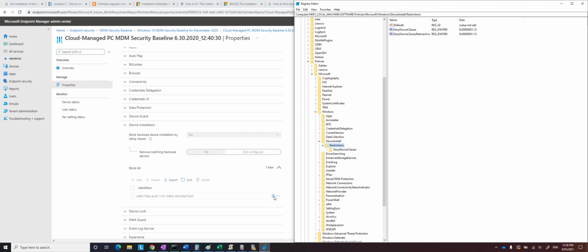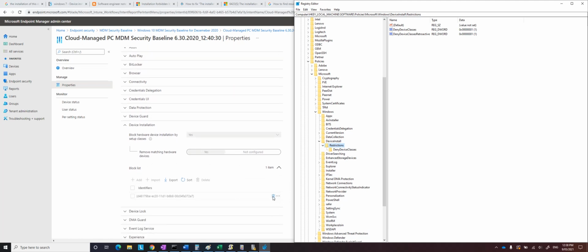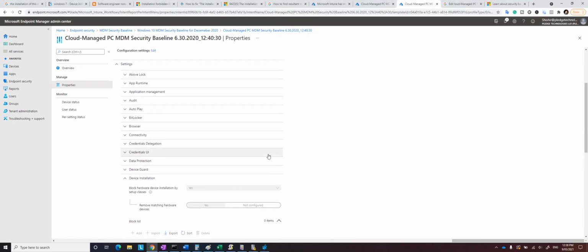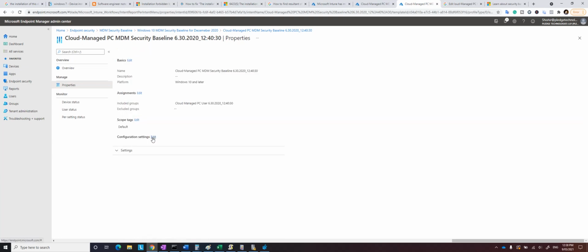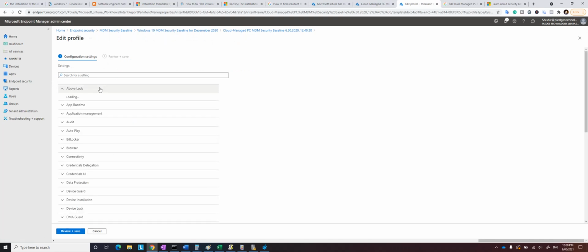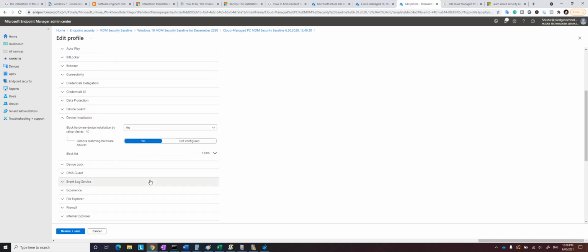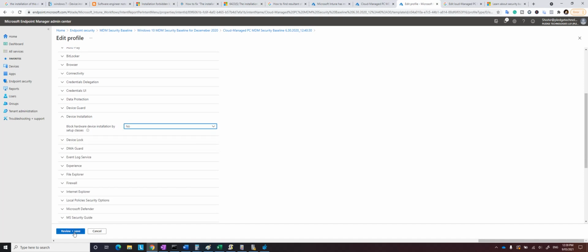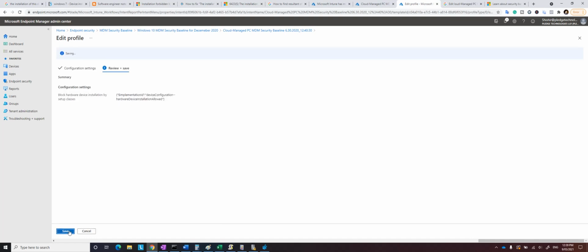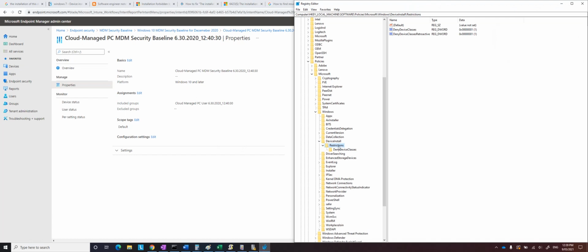Yeah, you can see that device ID is actually gone from here. Anyways, I want to delete this as well. Unfortunately, I was not able to find from where I can delete it, because when I delete it, it doesn't give me an option to save it. So after a bit of work, I found that I actually have to click here on the edit. And then this all comes up and I have to go under device installation. And then I have to say block hardware. I can basically say no. And save and save.